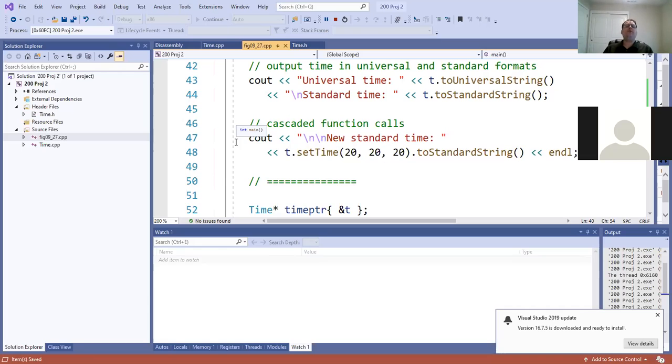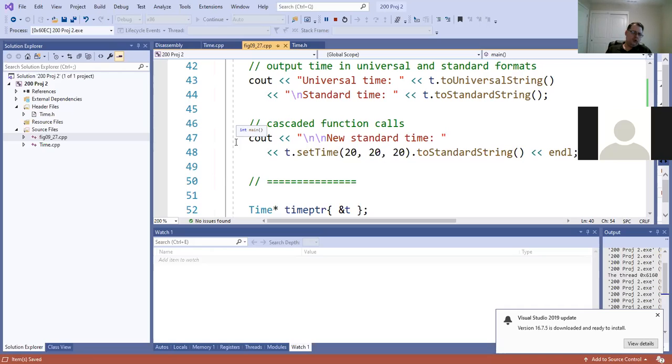And so the last thing that we'll look at here in chapter 9 is the idea of applying the keyword static to either a member variable or a member function.